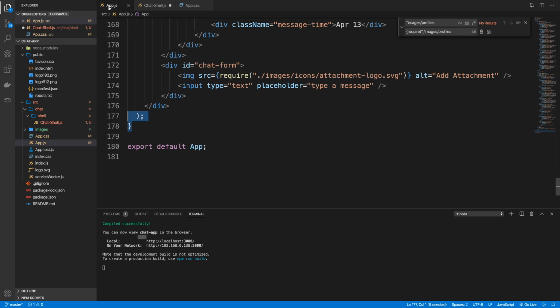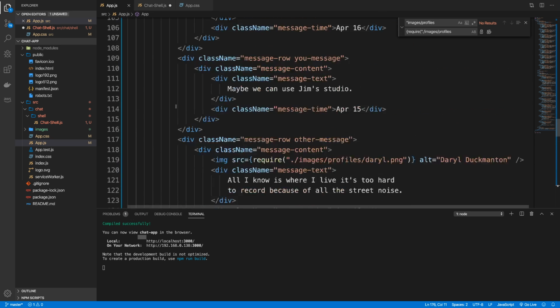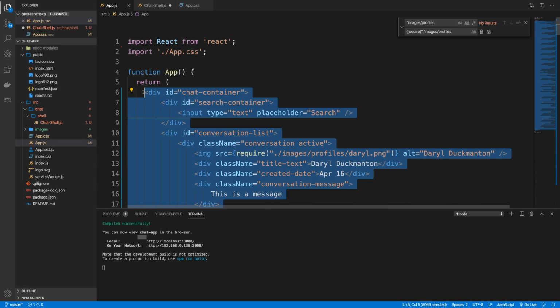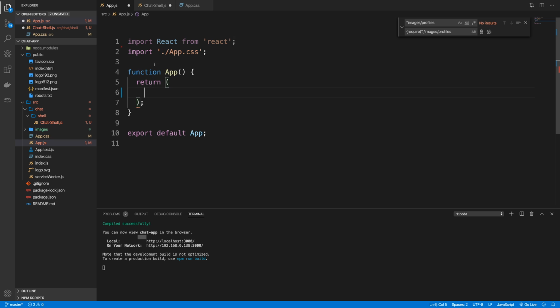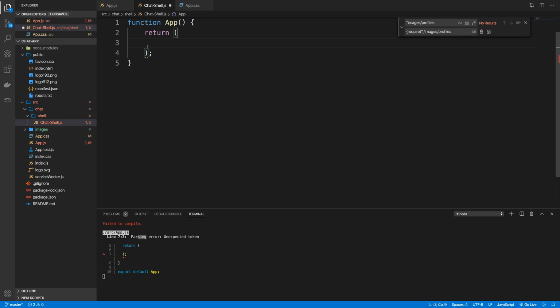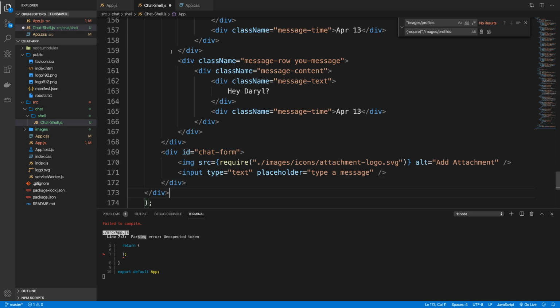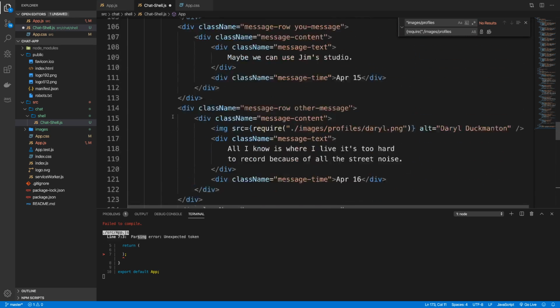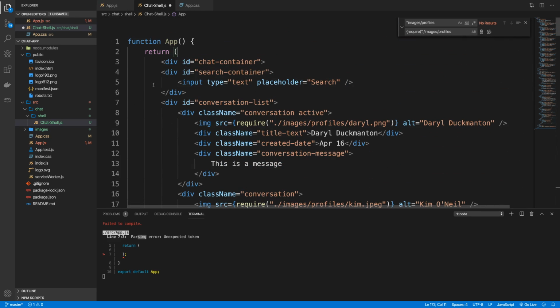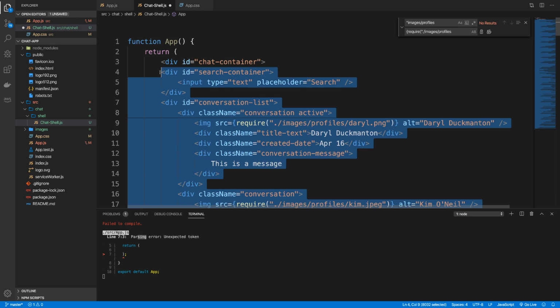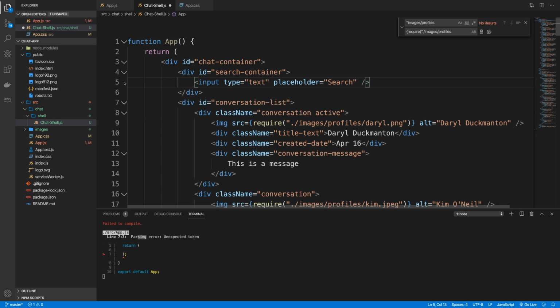This is my render function. And as funny as it sounds, I'm now going to grab everything that's in here, like so, and put it over in here. Which is kind of like, well, what's the point of that? Well, there wasn't really one, to be honest. But I want to get everything running first before I move stuff around.